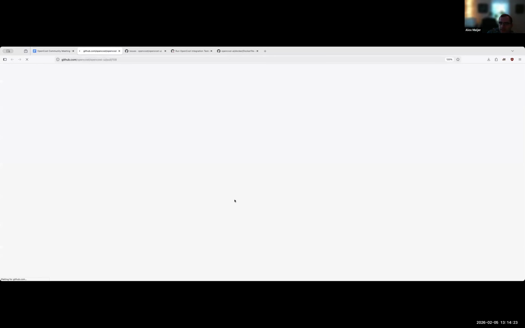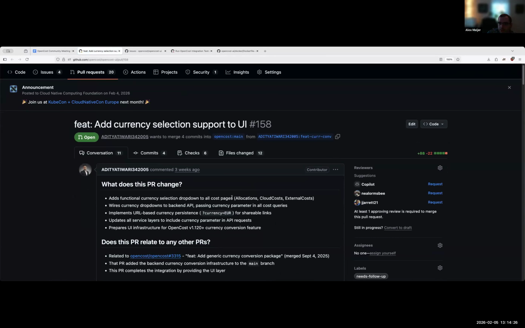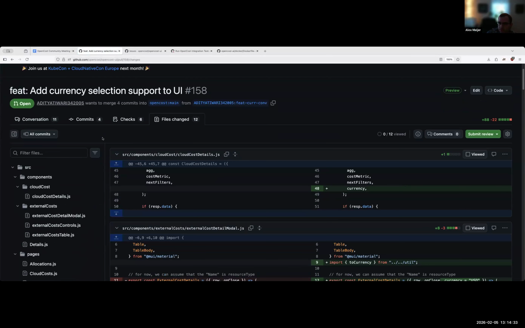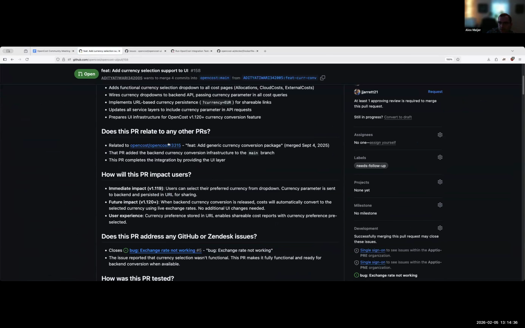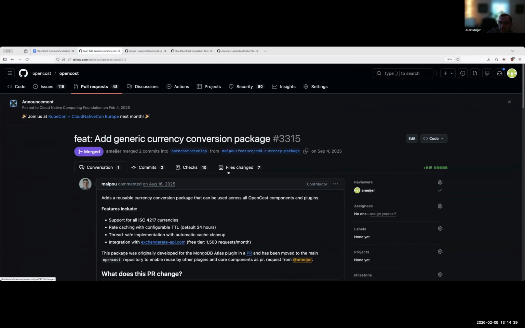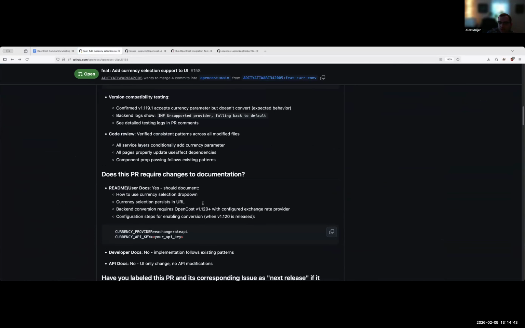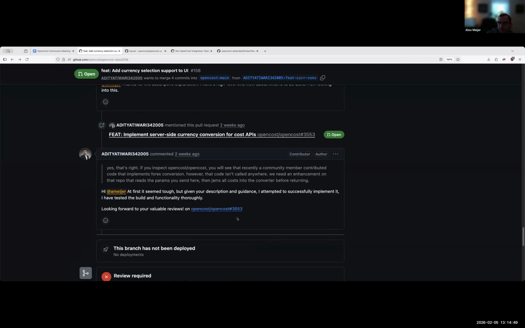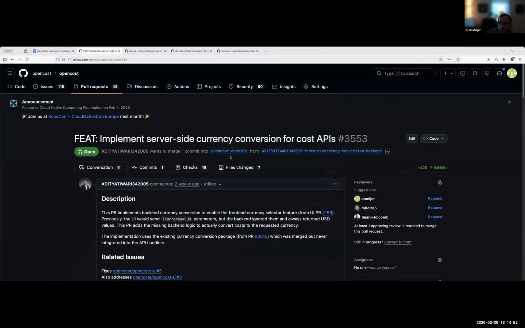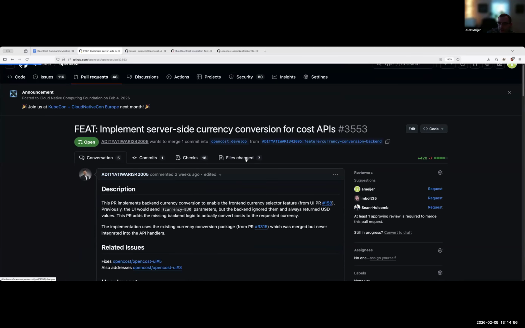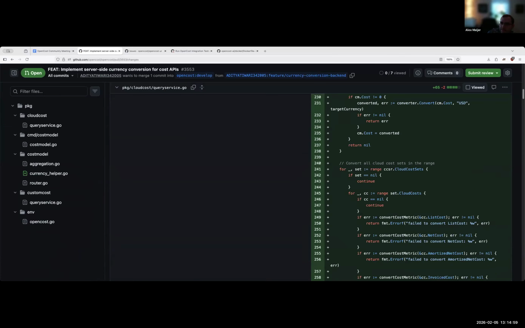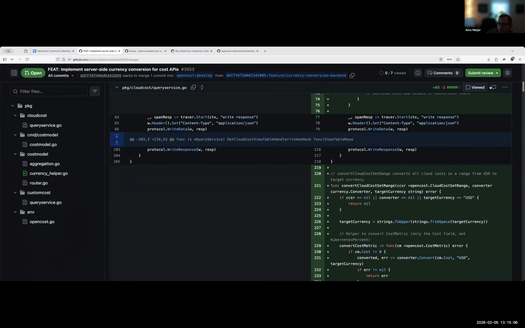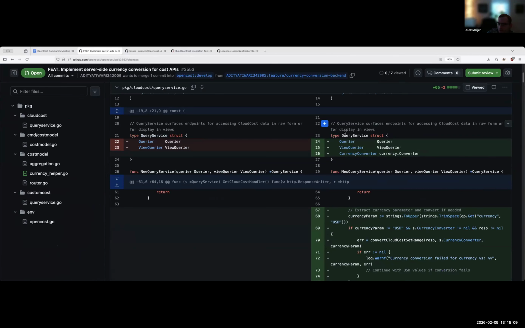Next up is, okay, so this is the other big currency selection one here. And I'm inclined to hold this. So this is by the same individual. There's a complementary PR in the back end that I think they linked to further in the comments. We had asked them to build the server-side currency conversion, so they went ahead and did it. Yeah, it's 2 weeks old, so relatively new. I haven't had a chance to review this. I'm inclined to not merge the front end PR until the back end work is merged.